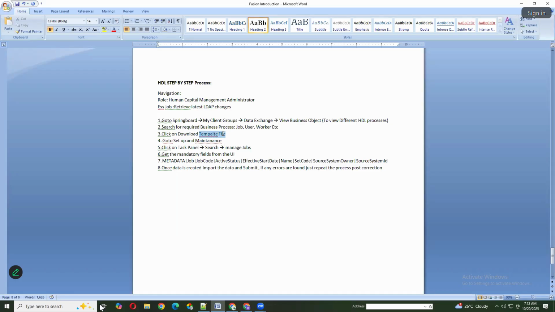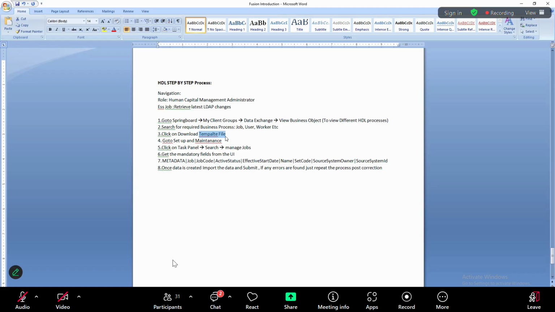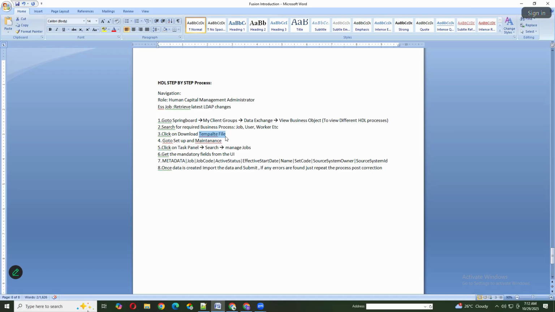We don't really need to prepare a template file. We'll have a default template file, but which data is mandatory and which is not, we can find out by going to the particular UI or form page where the mandatory fields are displayed.